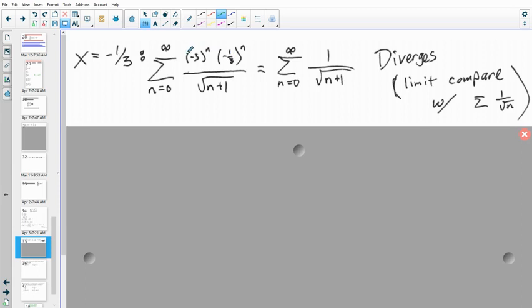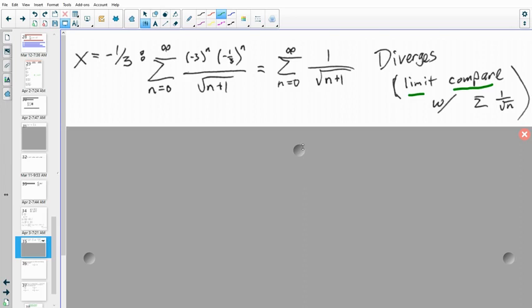And now this looks like problems that could be on your quiz on Friday. This series, if I've got this thing to the n times that thing to the n, I can combine those together. -3 times -1/3 is just +1. And so no matter the value of n, the numerator is equal to 1. And I've got the sum of 1 over the square root of n plus 1, which feels a lot like a p-series. It's not quite a p-series. It's a little bit less than a p-series. So I can't just do a straightforward comparison, but I can do a limit comparison test and show that the p-series that I'm comparing it with diverges, which means this one is going to diverge as well.